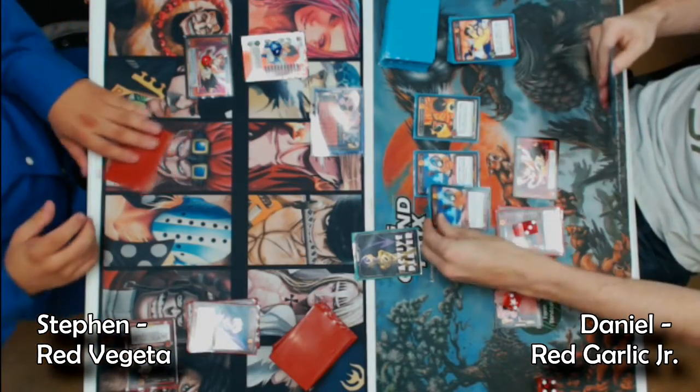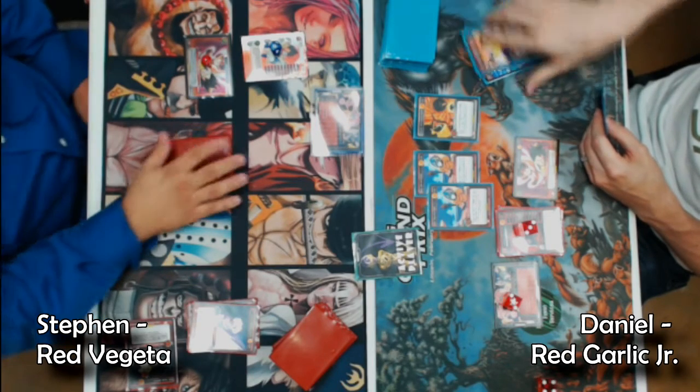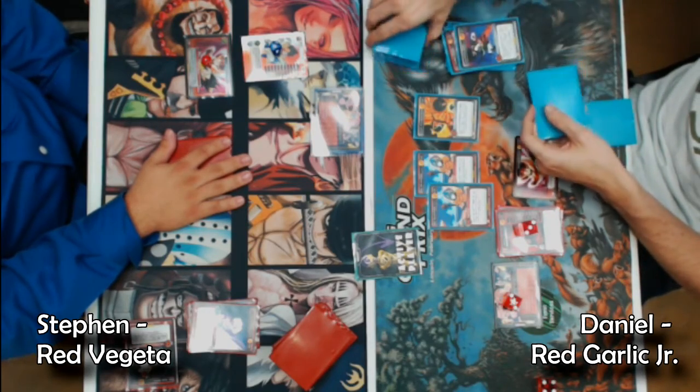And this is giving the Red Garlic Jr. the chance to set up the board. Oh, jeez. And he's got a knee lift and the physical block. That's right. And he's going to really choose. He wants that endurance. I want it in the life deck.